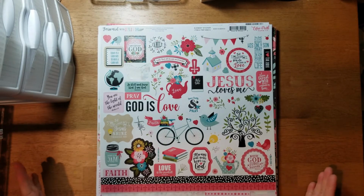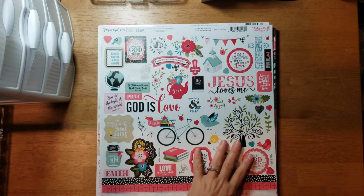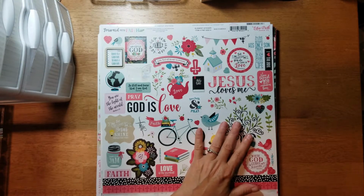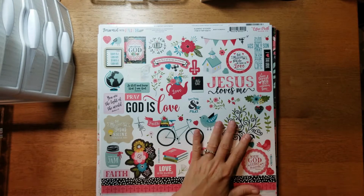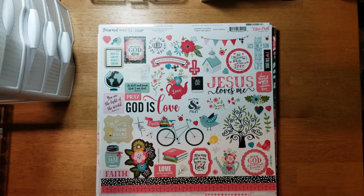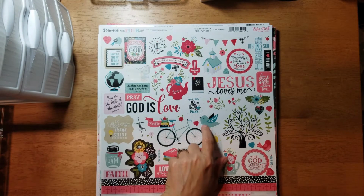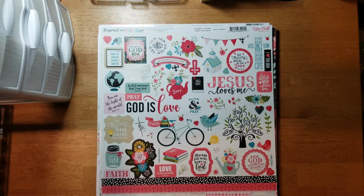And what I wanted to talk about with this layout is I had taken some photos from Mother's Day, this past Mother's Day. I went to church with my mom, and I had recently gotten this line on clearance at Tuesday Morning, and I thought, I'm going to use this line with those photos. Perfect. Printed my pictures out, pulled this line out, and the blues were way off for me, because this is more like a teal aqua, and my photos had like royal blue, and for me, I just didn't really care for that.